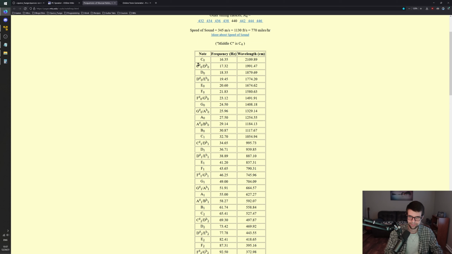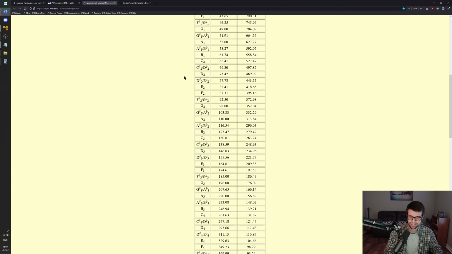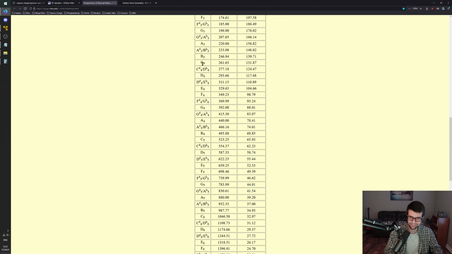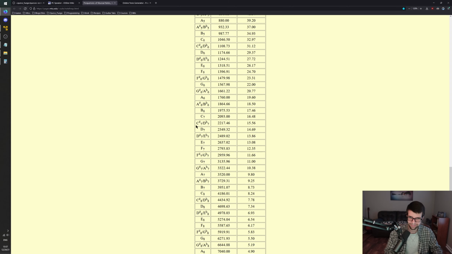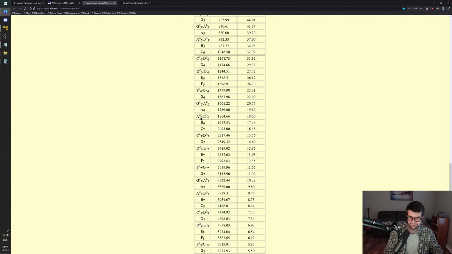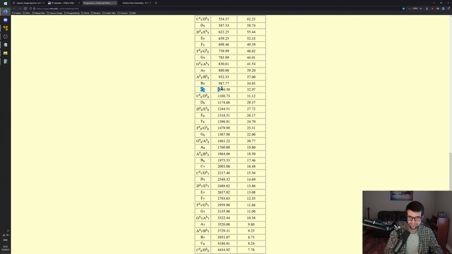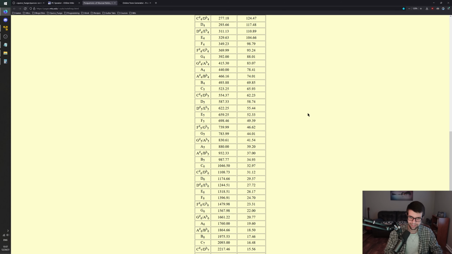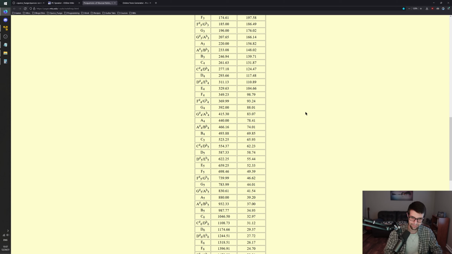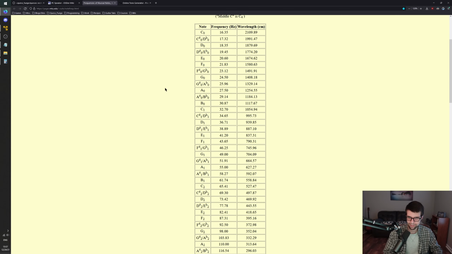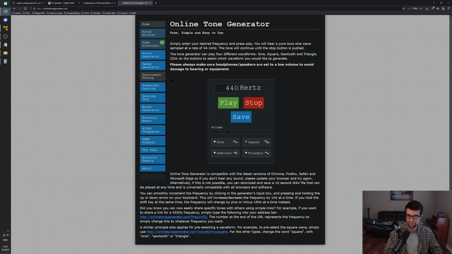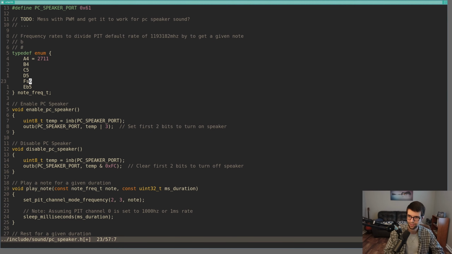I don't know if I'll go to 0, but I know before when I was testing, I had basically C2 up to I think like C6. So I'll probably have that range up here. That'll be 4 octaves, 2 through 6. So I think that'll be good with sharps and flats. So I'm just going to copy, or write in, those frequencies here, and I'll be back when I get that done, because I don't want to spend 10 minutes doing that and being boring on video.